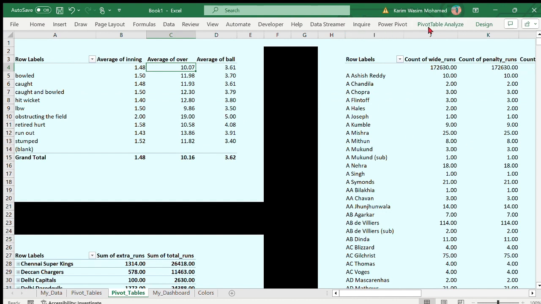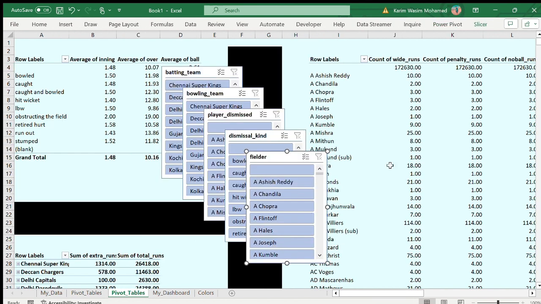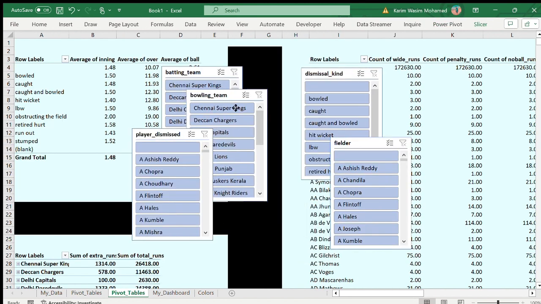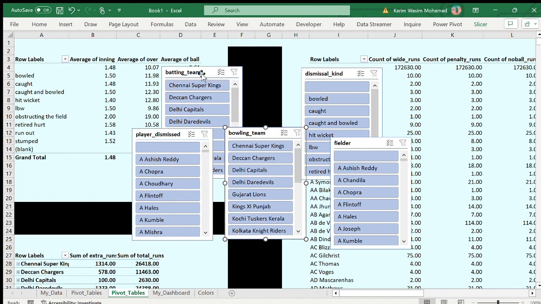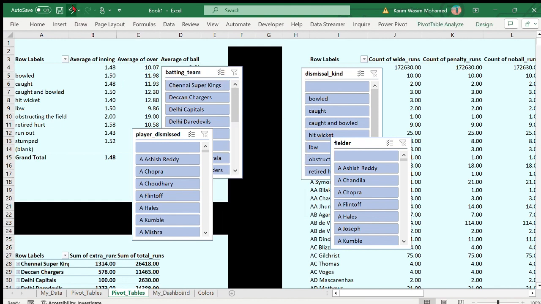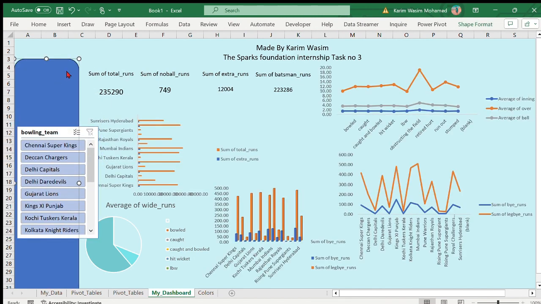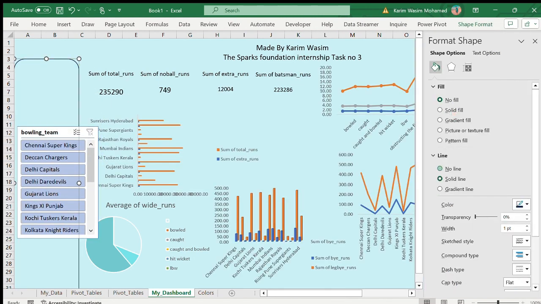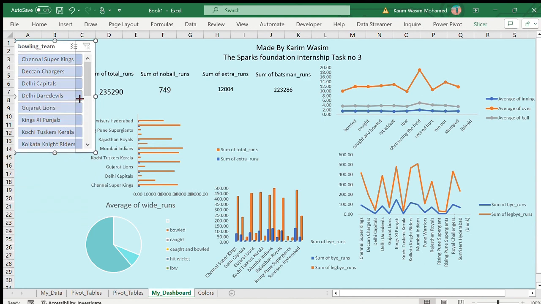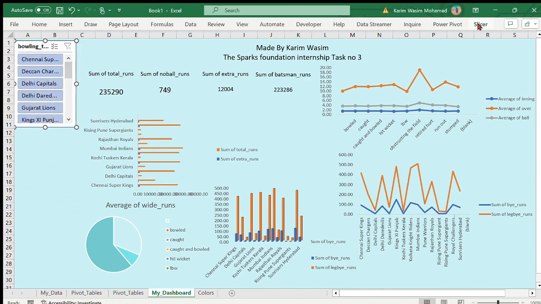Right now we are going to create our slicers. So how to create the slicer? It is really simple. You just click on any of the cells and then you go to pivot table analysis and you click on slicer. You will have a list of the slicers you need. You just check the box on the slicers you need and it is only like that and the list will appear to you.